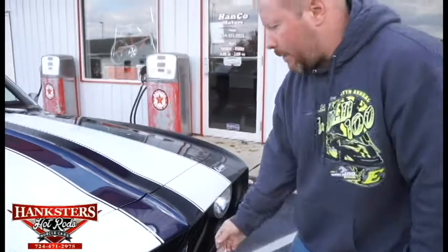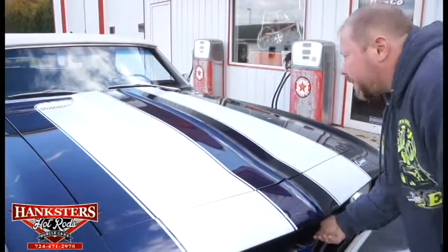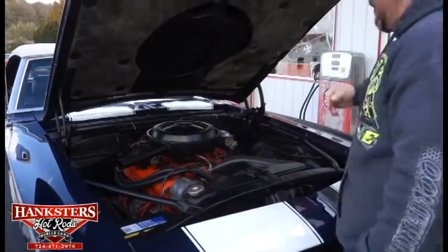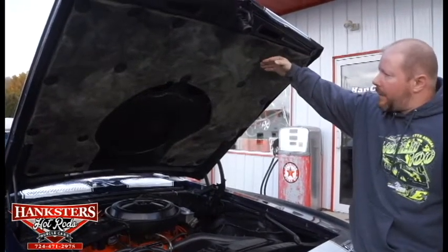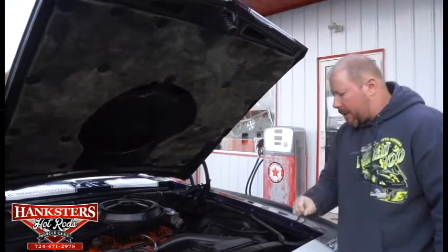At this time now, we'll go ahead and pop that hood. I just need to find the latch. And we'll take a look underneath here. First thing you notice, the hood on the underside is painted black, but it does have the correct insulation here. It's all hung up real nice with the correct fasteners.